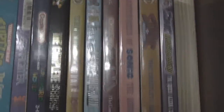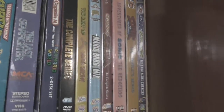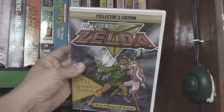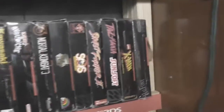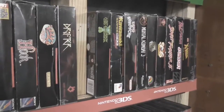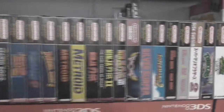So I'm just going to name off a few of my favorite games I have. For the PlayStation 2, I would have to say Gradius 5 is absolutely my favorite. For the PS3, my favorite franchise is Uncharted. My favorite of that is Uncharted 3. I think that's the best one. Even including Uncharted 4, I think Uncharted 3 was the best. For the PS4, recently I've been getting into Limited Run Games, and I really like Shadow Complex. I was ecstatic that I was finally able to get a physical copy of that game.